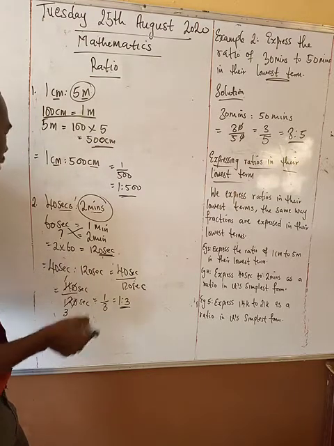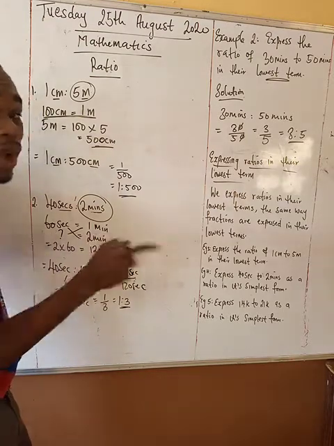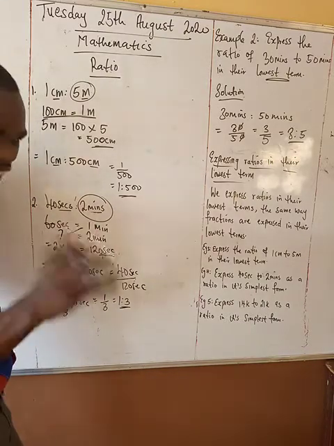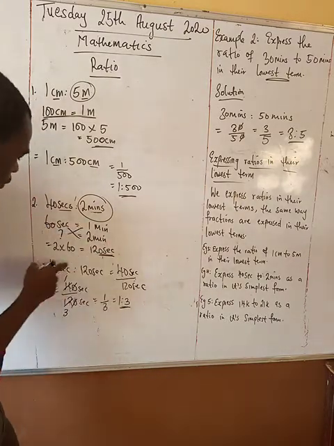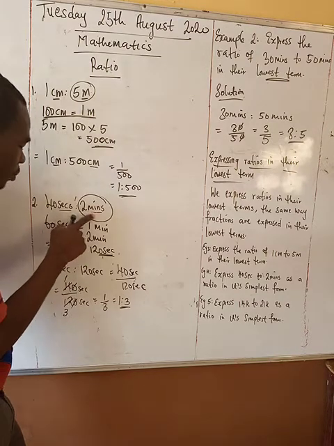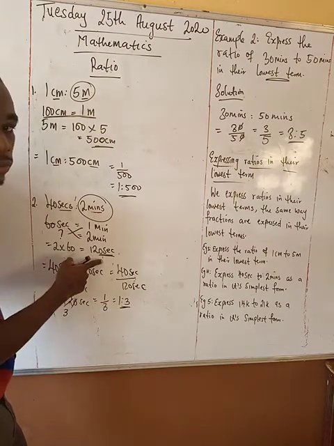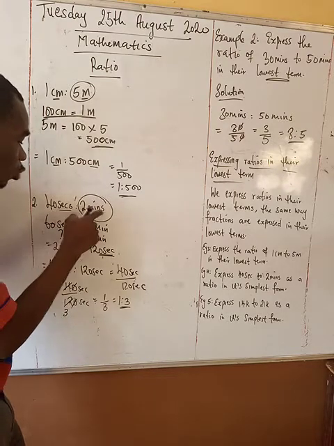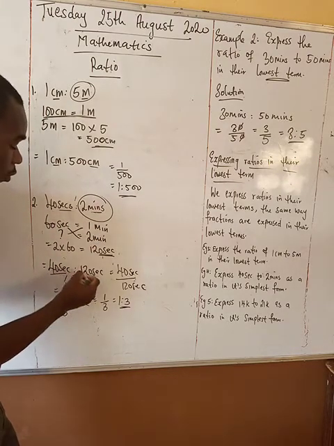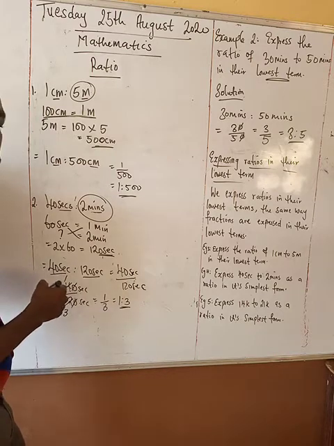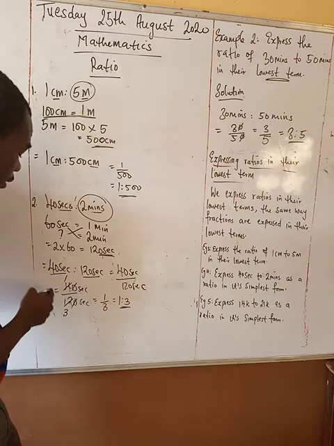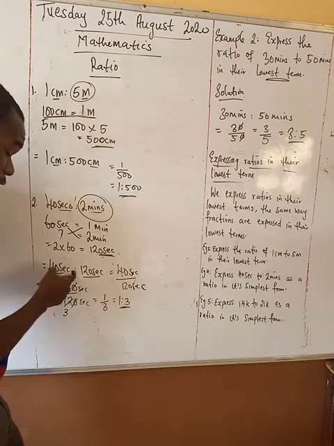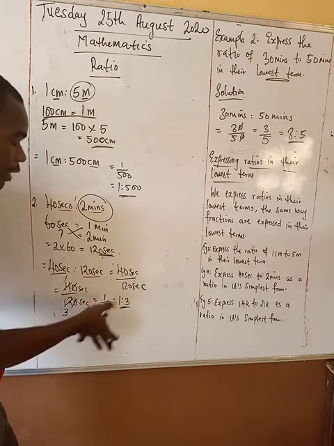I know somebody will ask me, Mr. Man, how do you get 60 seconds make 1 minute? I will ask you, how many seconds make 1 minute? I believe now you know. So moving on, the equivalent of 2 minutes in seconds is 120. So from here, 40 seconds to 2 minutes is the same thing as this is to this. It's the same thing. So what we do now is 40 over 120, which is the same thing as 40 is to 120. We just break it down to the lowest term.